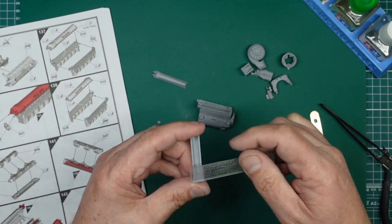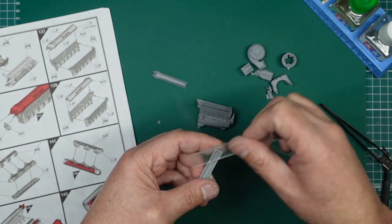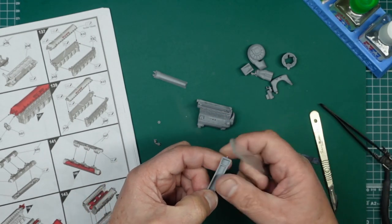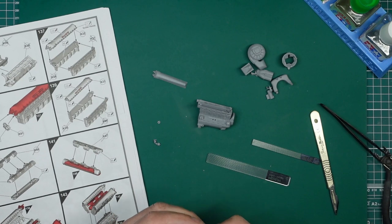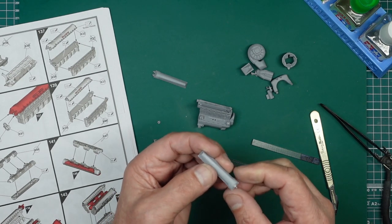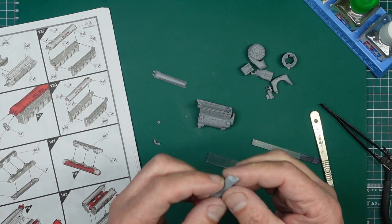And for flat surfaces, you can see I can stroke that over there. It's not really removing any material, but it will make sure it's dead flat, and it will polish up the edges. They're also very good for removing seams on canopies, which we will look at. See, I've got issues with this part as well, that you can see on here.